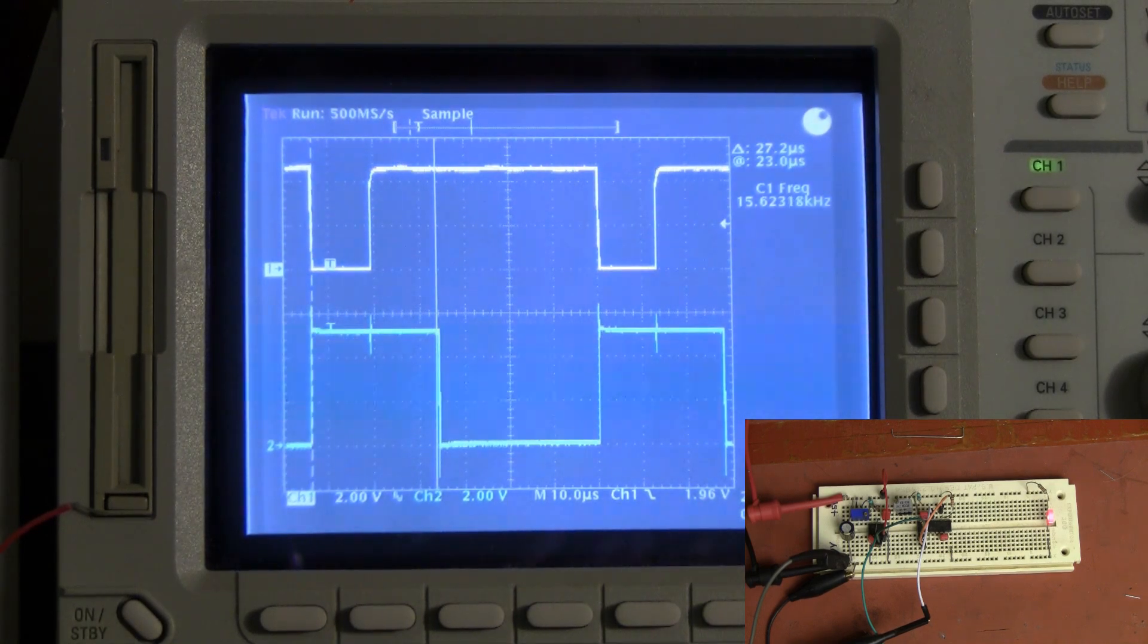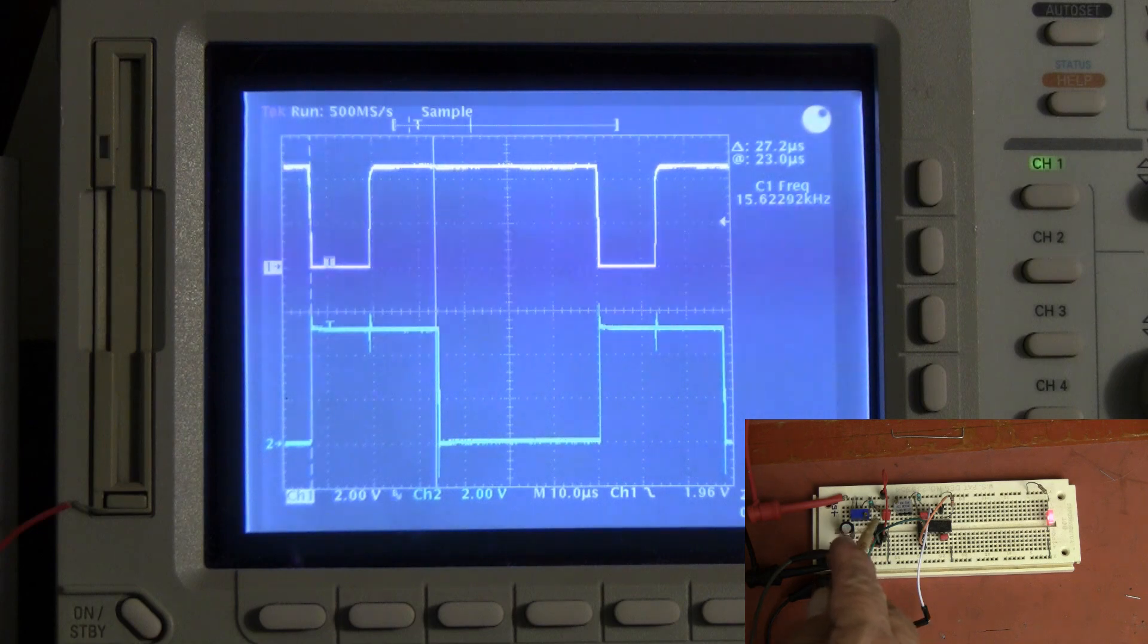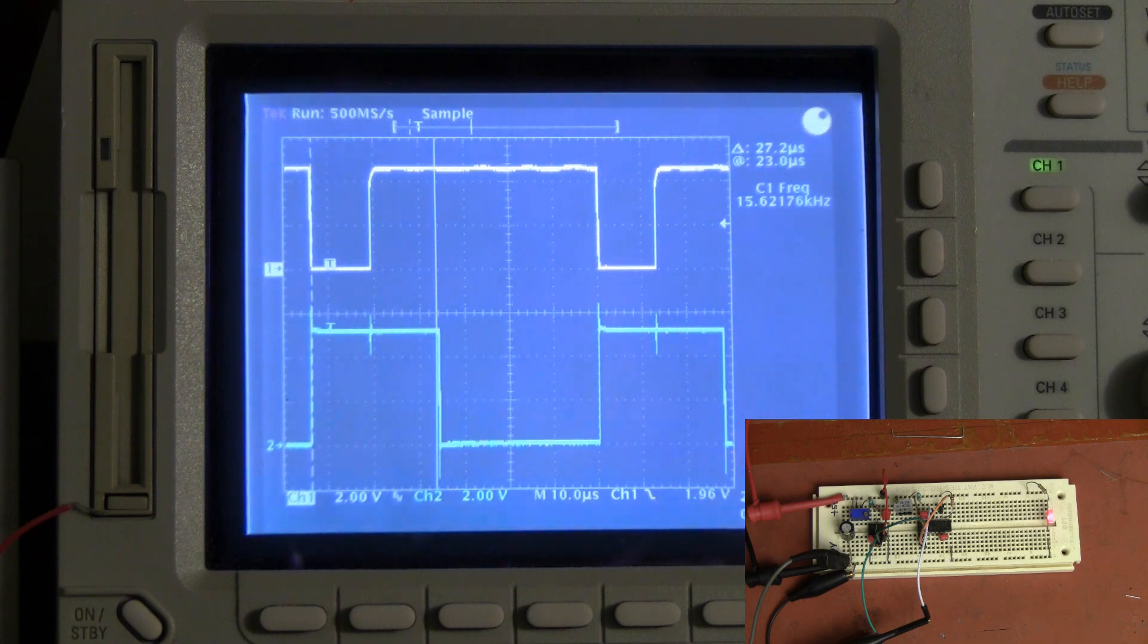Looking at the scope, we can see on the upper trace the output waveform of the 555 timer. I have already adjusted VR1 to set that to the same time period of Troy's iconoscope camera 555 circuit. It turns out that the low going pulse is 12.8 microseconds wide with a period of 63.5 microseconds, which is the horizontal scan period of PAL video at 15,625 cycles per second. The standard European television scanning format for horizontal scan.